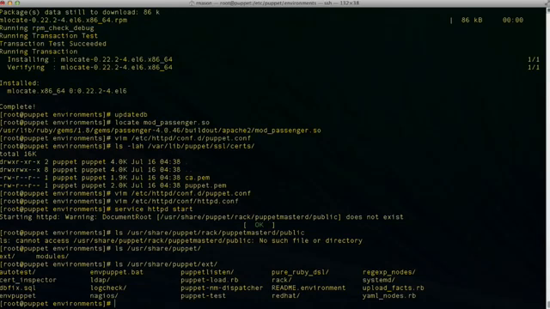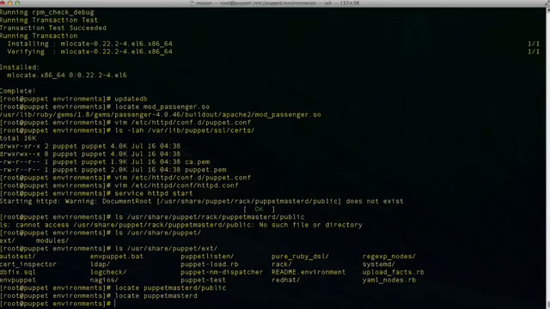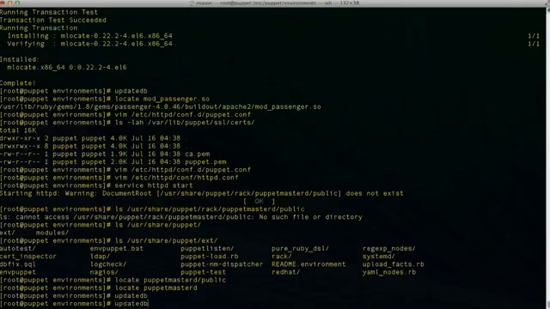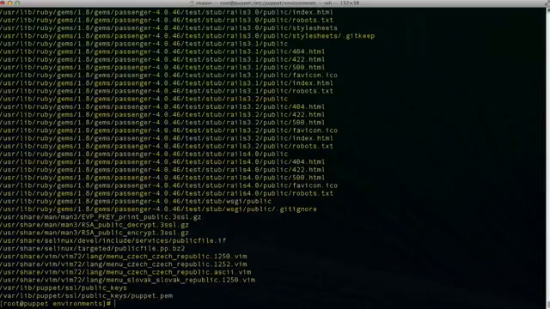Let's just do a locate. Okay, so that directory location does not exist yet, so we need to actually create that directory location.